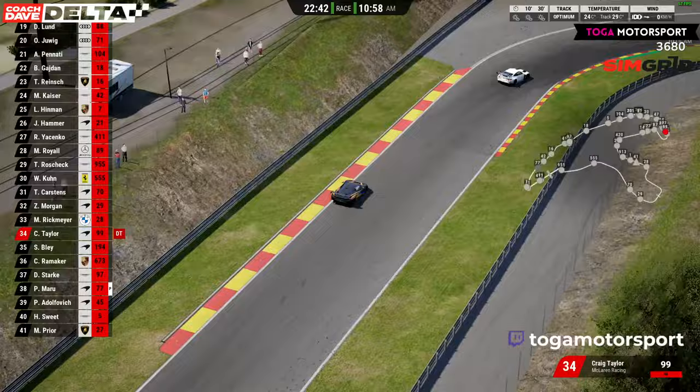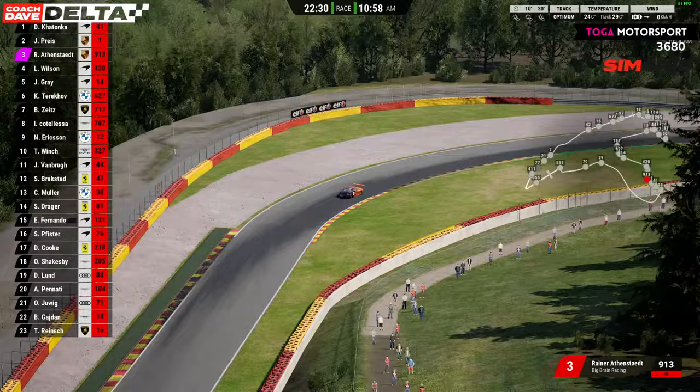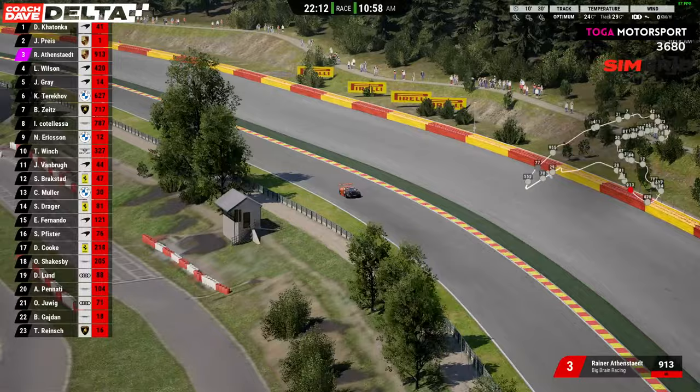As Athanstad's status running... No, that cannot be right. Oh, never mind. The car's best lap so far is a 216.9, but it tells me that Rainer Athanstad's best lap is a 225.1, possibly because that is not even his first lap yet. Interesting. Potentially just an ACC race control bug, I would believe.